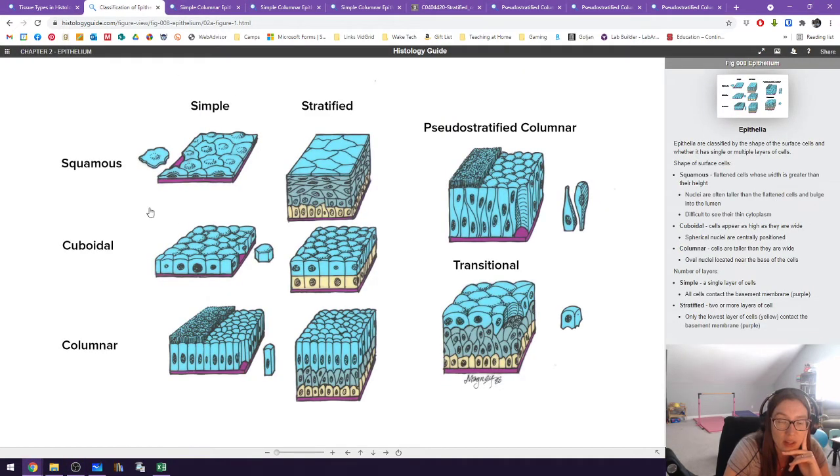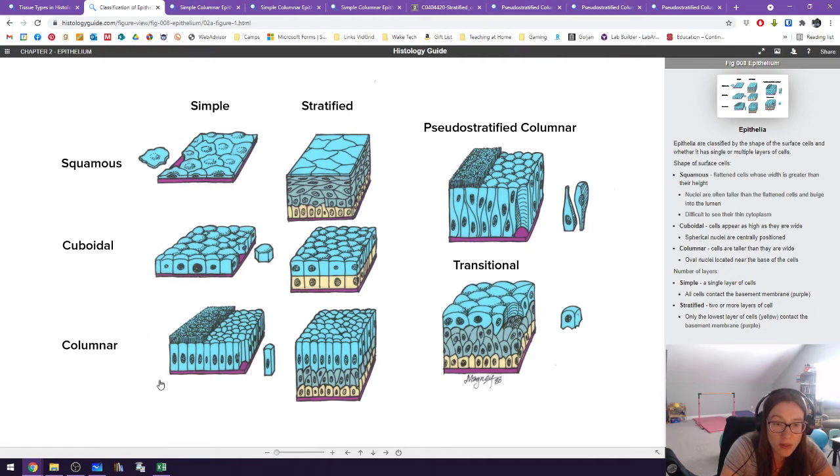Once again, to talk about classification, we've already talked about squamous, simple and stratified. We've talked about cuboidal, simple and stratified, and now we're going to move on to columnar epithelial tissue. We have simple columnar, stratified columnar, and pseudo-stratified columnar, which is a type of simple. It's really only one layer, but it looks like multiple layers. These also have some cell surface modifications. They may have cilia, microvilli, or goblet cells, which are specialized unicellular glands. So we'll go into looking at the columnar epithelium.